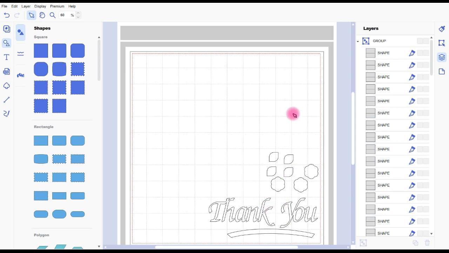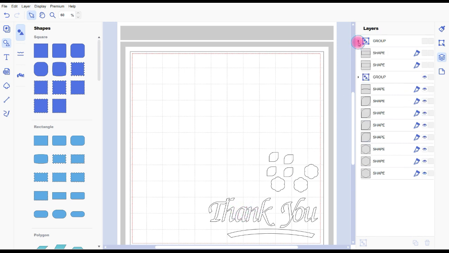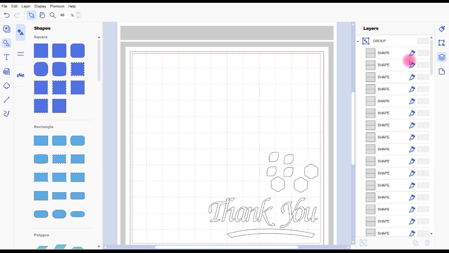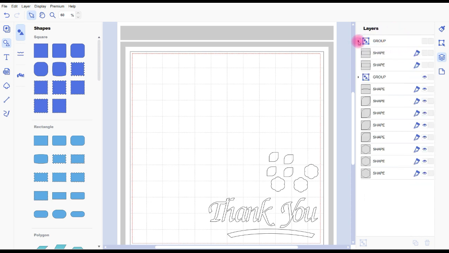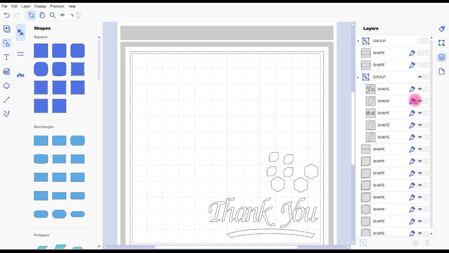And so we've hidden the main thank you card component. Hit the little eye on that one. You can see it's all hidden. Now, you can also change these shapes to draw shapes. There's a few things you can do from in here. So just say we want that part there and we want to change it to draw. That's a cut at the moment. Just click on it and it's a draw now. You can see the little icons changing. We'll just work our way through and turn the whole thank you to draw.